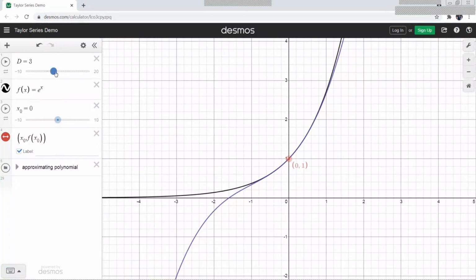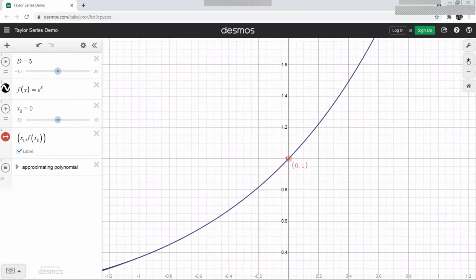In fact, we can keep doing this. Go out to 5 derivatives now. And again, what you've done is you've looked at the point 0, 1. You've looked at all the first 5 derivatives of e to the x and looked at the output of those derivatives at 0, 1. You've looked at the slope of the tangent line at 0, 1, the concavity at 0, 1, the jerk at 0, 1, the fourth derivative at 0, 1, and the fifth derivative at 0, 1 for e to the x. And then you've constructed a 5th degree polynomial that has all those same values at the point 0, 1. That 5th degree polynomial I've created has the same slope at 0, 1 as e to the x. It has the same concavity at 0, 1 as e to the x.